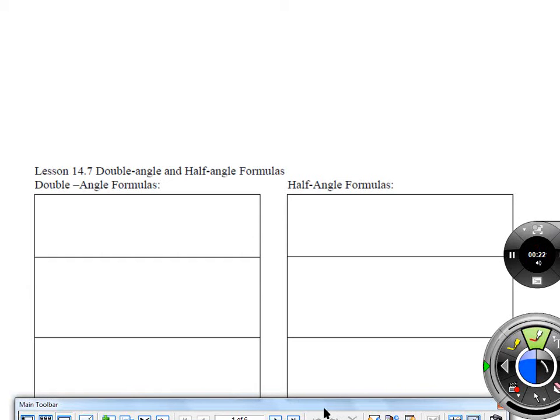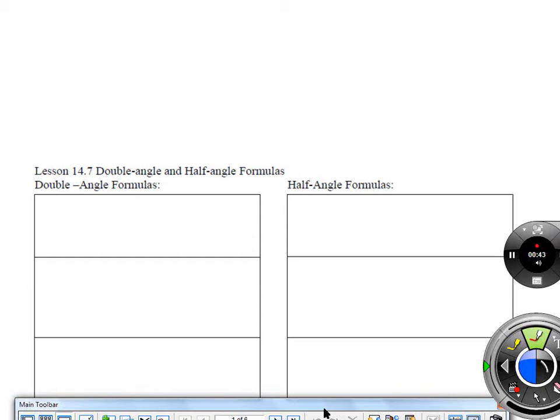And then when you guys come back to class, we are going to talk about why they work. So you can try to think ahead of time of why they work. You're going to have a discussion in your group when you come back, and we're going to prove them, and then we're going to work on problems with them.